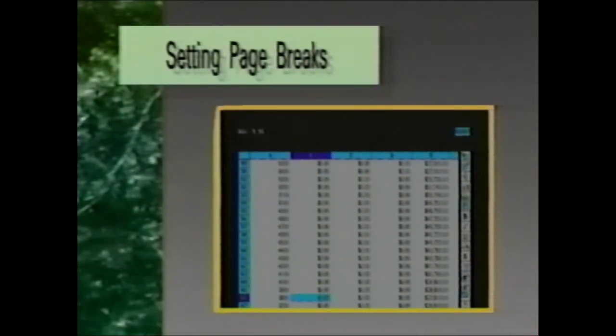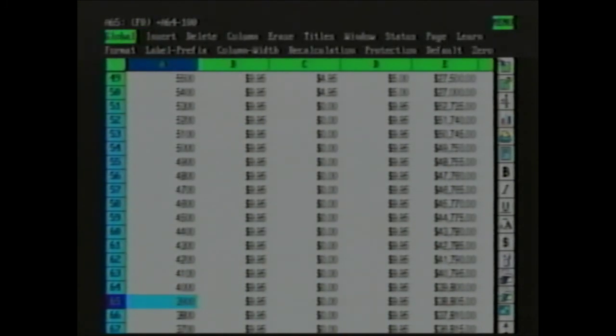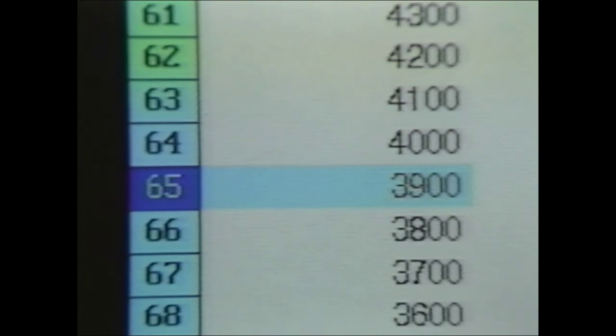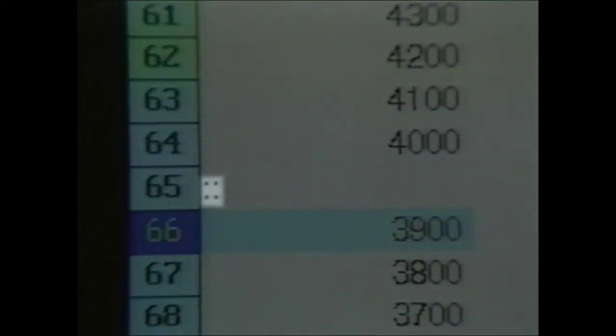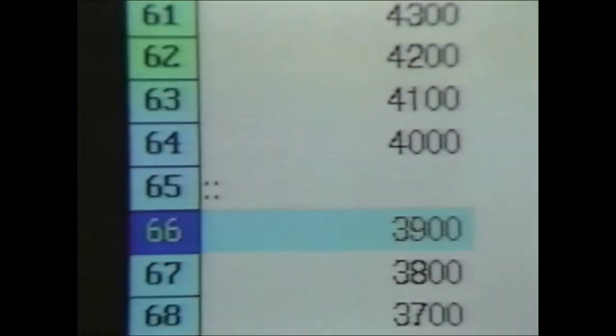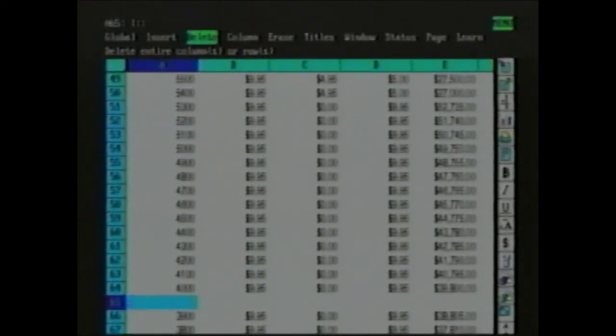To enter a page break into the worksheet using 1-2-3 commands, first move the cell pointer to column A in the worksheet. Then move the pointer one row above the row at which you want the page break to occur. To insert the page break, go to the main command menu, select Worksheet, then the Page command. This command automatically inserts a new blank row containing the Lotus page break symbol, which is 2 colons. To delete a page break, remove the inserted row after you have finished printing, using the Worksheet, Delete, and Row command.